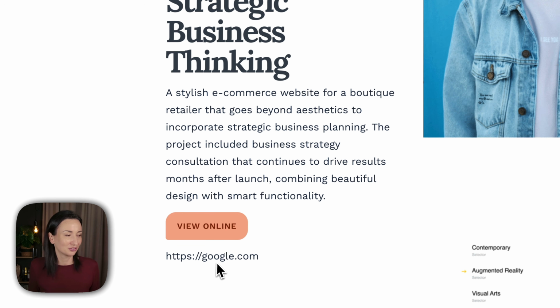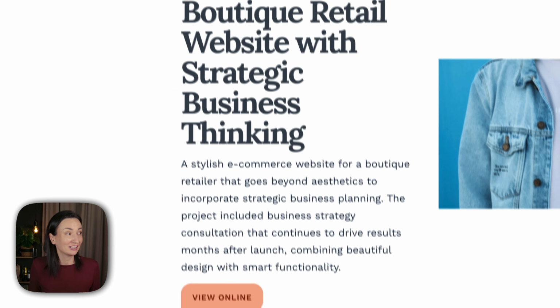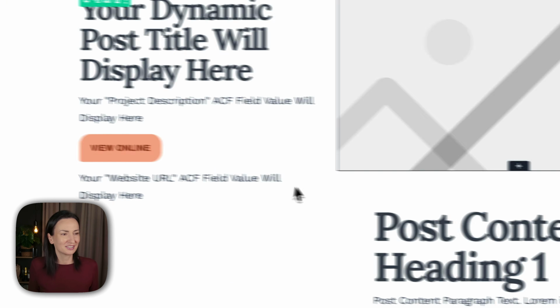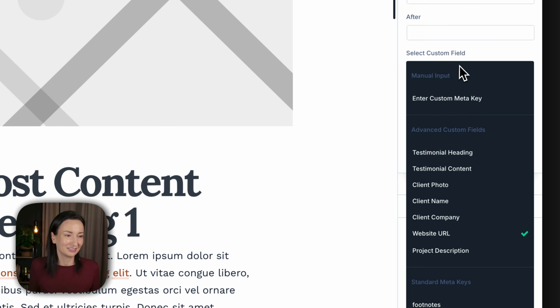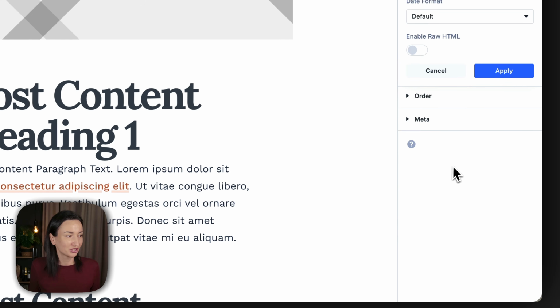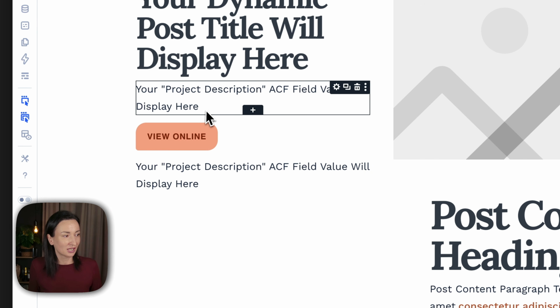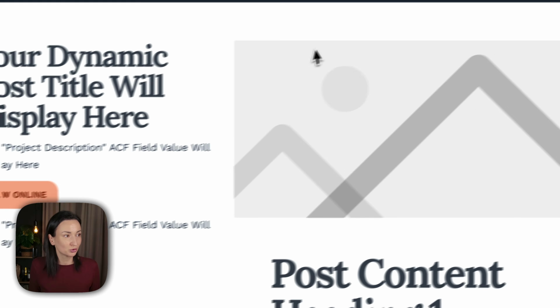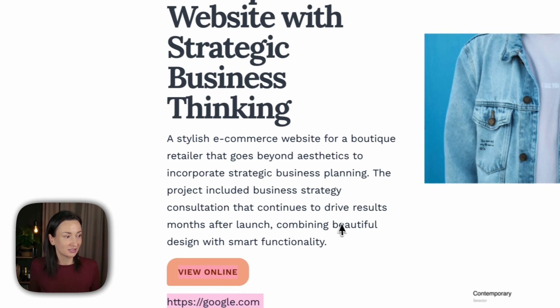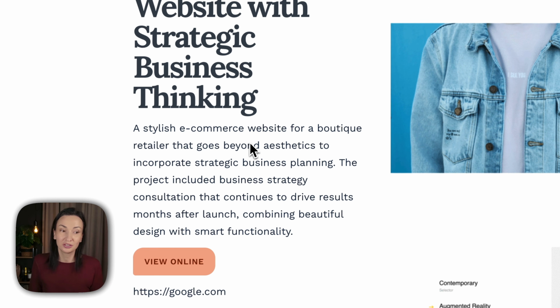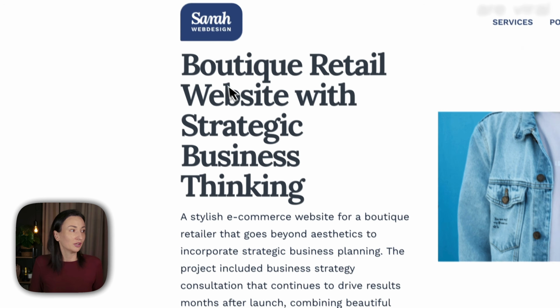I just added a random URL, Google, in the project settings, right? And it's pulling dynamically, displaying as static text. So instead of displaying a URL like this, we may want to show the project description. This is exactly what's happening above here in that text module. And that is why here I see a text that's unique to that particular project.